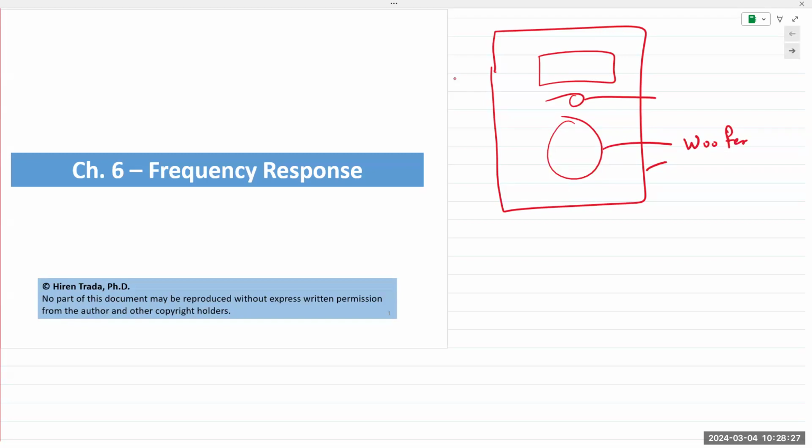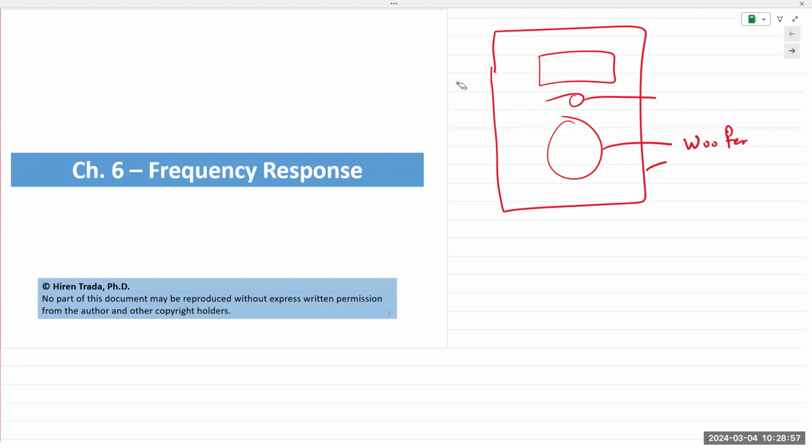Anyone have a subwoofer in their car, by the way? Any buddies? Anybody? You have one? Yeah. I had two in my car, but I did the work myself. Picked up a couple of speaker boxes from Walmart, amplifier from Radio Shack when they were still around, and wired it up myself in an old beat up junk of a car. But I used to rock it, so it was good.